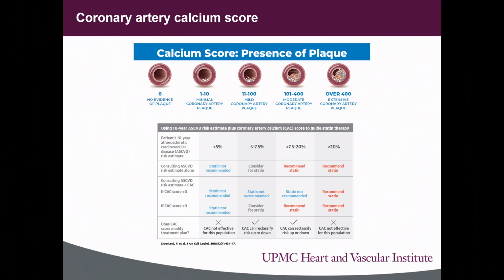Certainly, if they have the greater than 7.5%, you're going to want to recommend a statin. If they have the calcium score greater than 0, it certainly more strongly recommends that you should be on it. But once you're in that greater than 20% range, it's really not helpful because your risk is so high already that you should be on a statin. So it's really for that patient who's in that sort of lower risk or upper low risk category where you just want to make sure. And I think the calcium score can reclassify that patient to say, do you have a reason to be on a statin? If you already have a reason to be on a statin, getting a calcium score is not the right test.